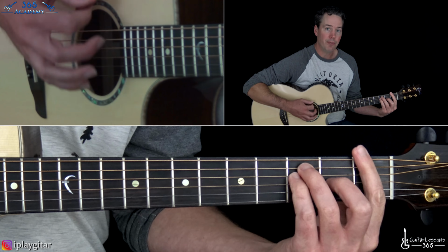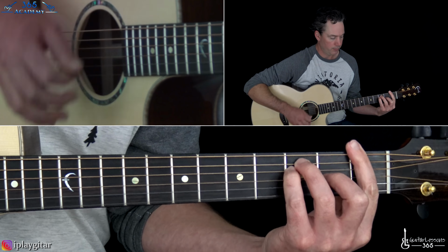Then we go back to the F. And then from there we go to a D major chord. So that's a D major. Then back to the F again. And then from that F, what we're going to do is go to a G7 chord. To do that, move up 2 frets and pick up that pinky. And then when you pick up that pinky, you'll have that note in the chord, that third fret on the D. And that'll make it a dominant 7 chord. So that's the chord progression for the verse. So all together.